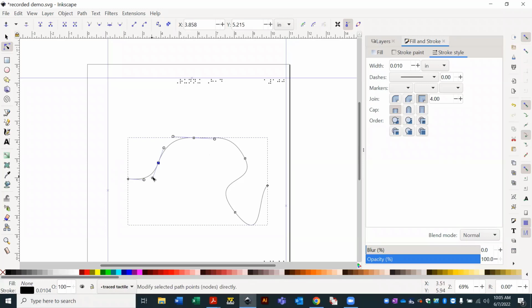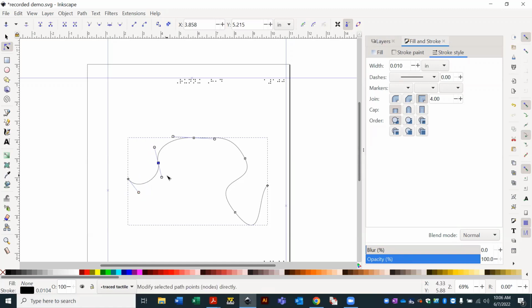I can click and drag on these nodes and change the shape of my curve. I can click longer and make the curve more pronounced, or shorter and make a softer curve. I can click and drag around to change the direction of the curve. And I'm sure there's a way to change both handles at the same time, but I don't know what that is right now. Even our starting point had a handle. And so even if I made a mistake at the beginning, or I just want to edit it to change the nature of the shape, I can do that.